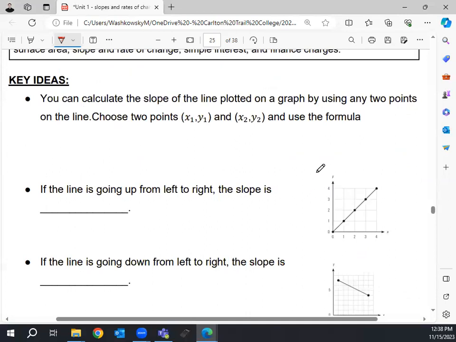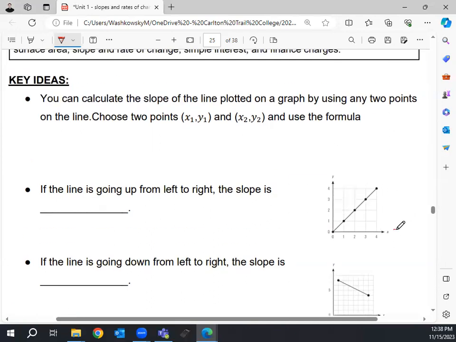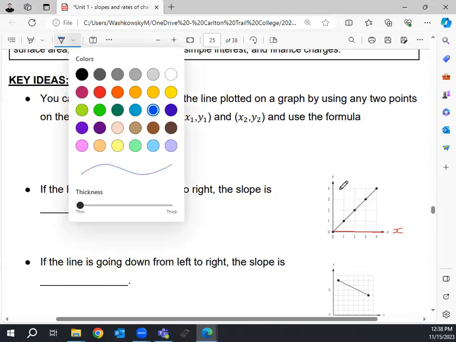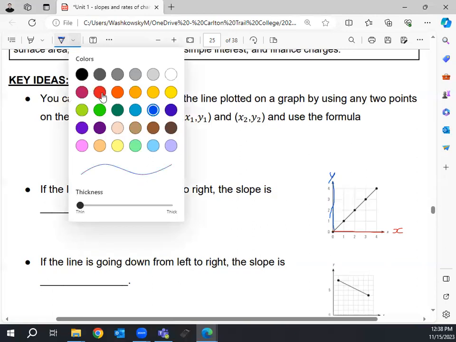So if I give you a graph, there's a couple of things here. We use two letters to help coordinate a graph. Anyone know what those are? X and Y. When we say X, we're talking about the X-axis, the stuff that's left and right. So the X-axis is this red line here. And the Y-axis, which goes up and down, is that blue line there. This is just on page 24.